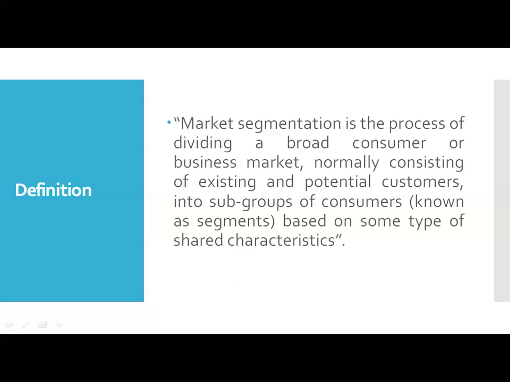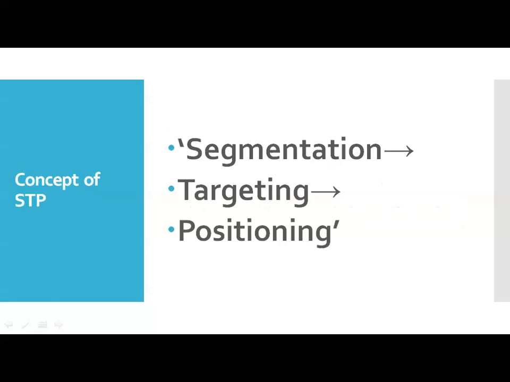Market segmentation is the process of dividing a broad consumer or business market, normally consisting of existing and potential customers, into subgroups of customers, and these subgroups are known as segments. This division is on the basis of some type of shared characteristics within the subgroup. So, we will start with the concept of segmentation.